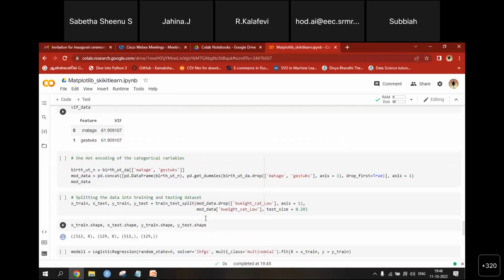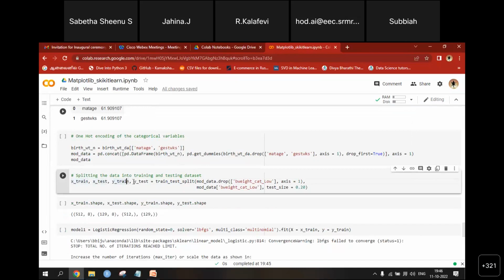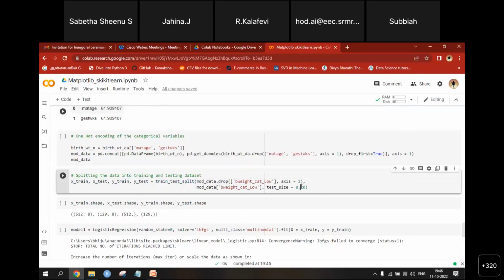Right. So finally, in the case of scikit-learn practice, if we have data which we want to model. So first one is an explanatory model, and here it is a predictive model where we need to get the training data, test data, training response, and testing response. You can split very simply using this function. This is one of the nicest functions we have, and what proportion do you want, 80-20.